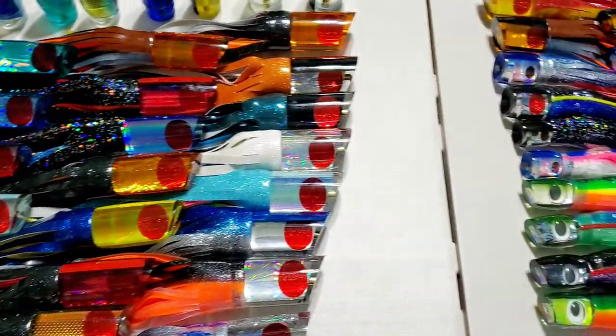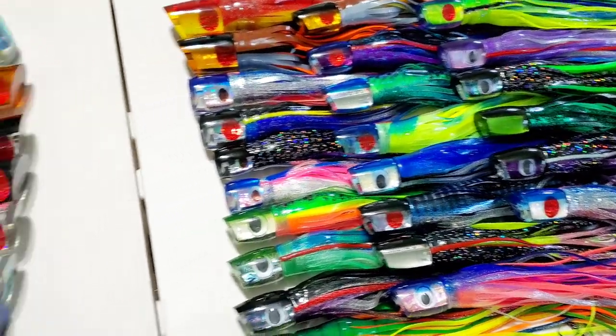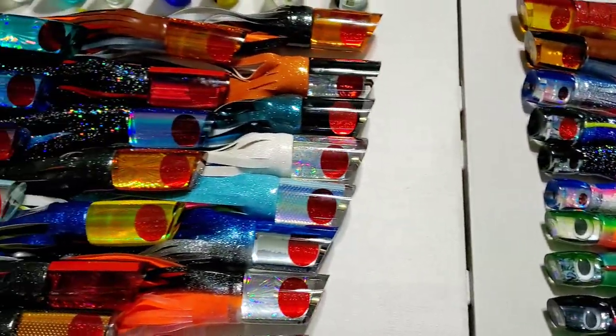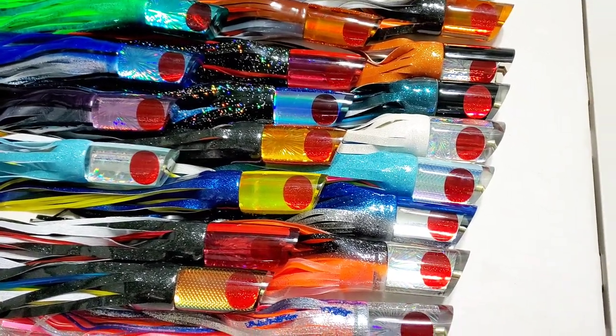Hey guys, Cole GZ, another new release preview. What you see here will hit the shop on Friday, September 8th, 4 p.m. Eastern, 10 a.m. Hawaii time.